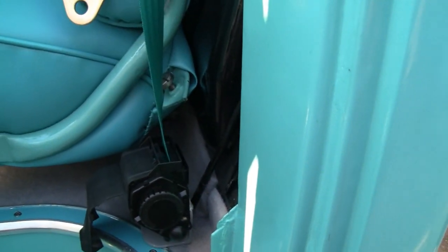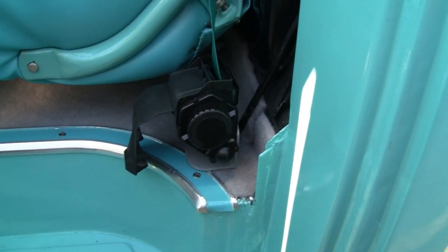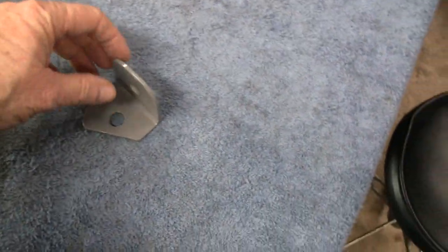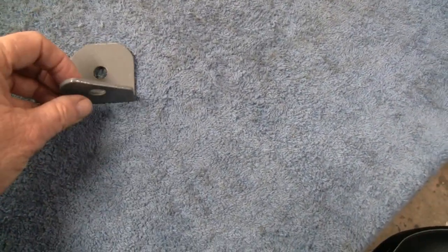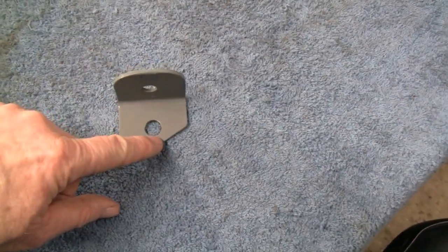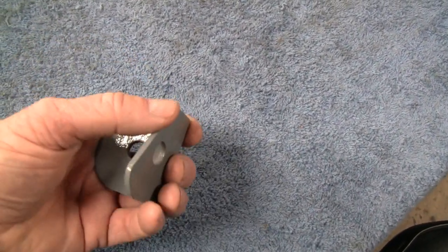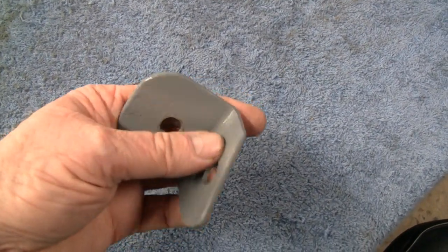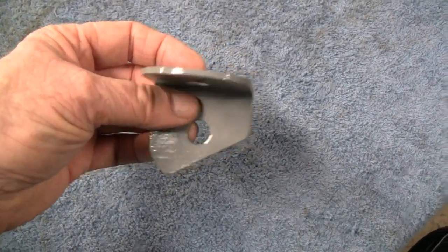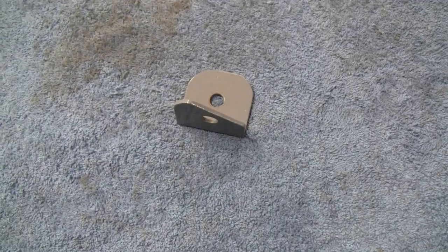You're never going to see both sides at once, so we're going to be okay. Let me mark that up and do some cutting. Yeah, it's the next day and I cut this on an angle right where I need it. I didn't bevel or anything to go around the molding, because it's going to sink into the carpet — you're not going to see that straight edge. I did paint it and round off the edges and file it, so it's pretty good. Like I said, you're not going to see it anyway. Let's take it out and mark it out and drill some holes and put the bracket on there.